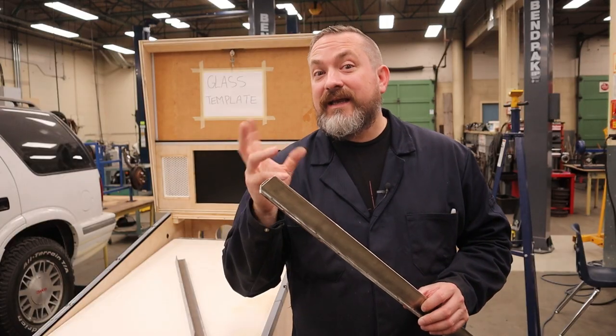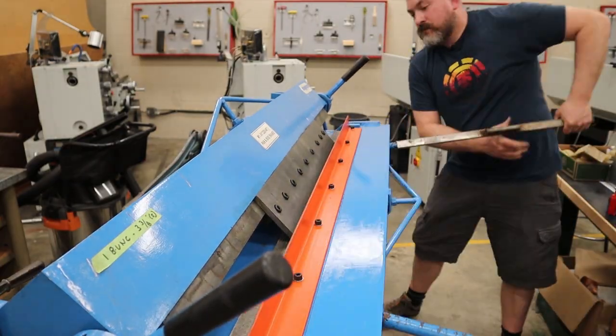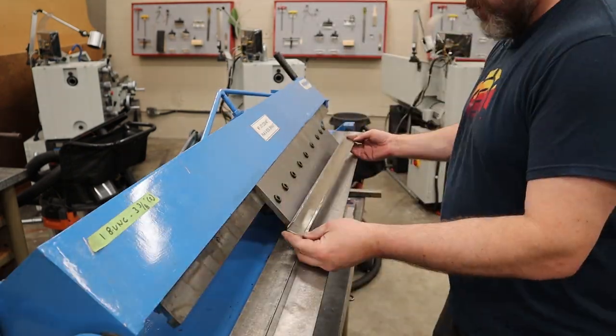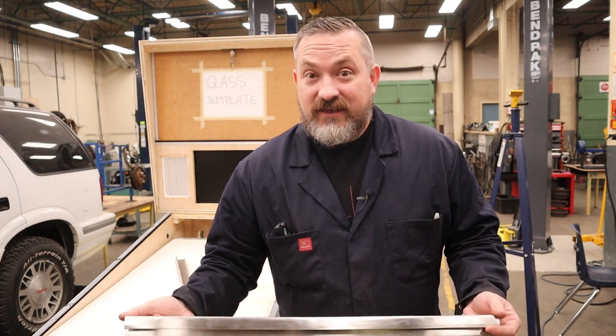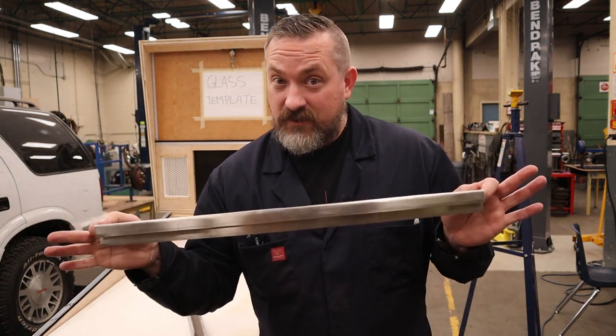And what you're doing is kind of weakening the material so that when you try to ask it to bend politely, it actually will kind of do that. So I did that, and then otherwise everything's the same. Spot weld it together, and this time you don't have to paint it. You just have to maybe polish it up, and then you got a stainless bar if you want.